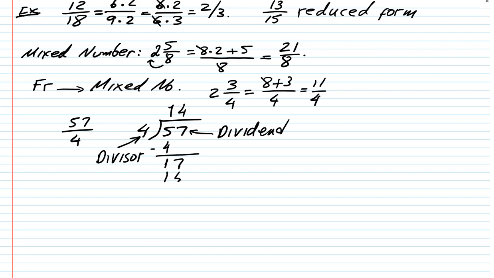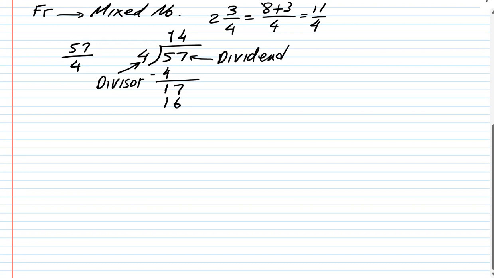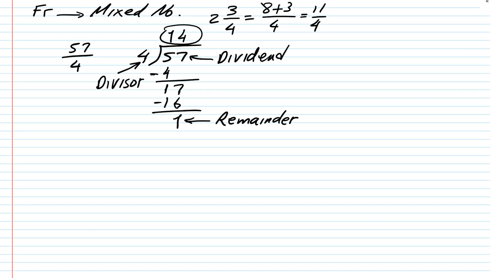And of course, the long division format requires we subtract this from the number above. We have 1. The number 1 here is less than 4 here. So that means we need to stop with the procedure. The process stops, and this is what we call the remainder. The 14 that's up here, this number 14, is called the quotient. Again, that would be the anatomy of a long division.